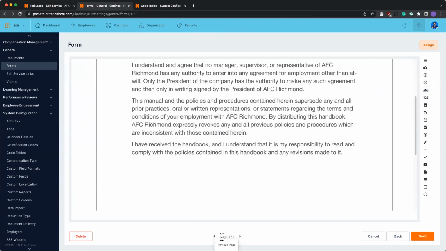This will add a page. As you can see, I'm on page 1 of 1, and perhaps I need a second page for something or more. I can add a page there. I can also remove, maybe when I imported, there was a blank page at the end or something, and I just want to remove it. This will remove that page.